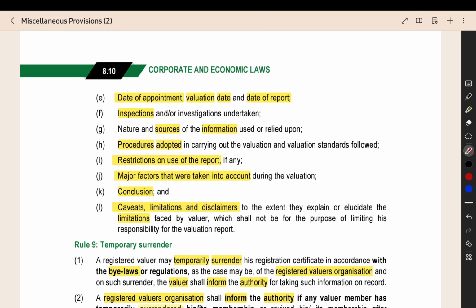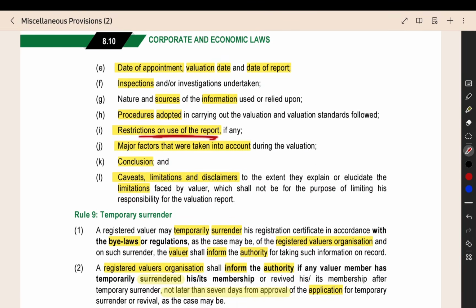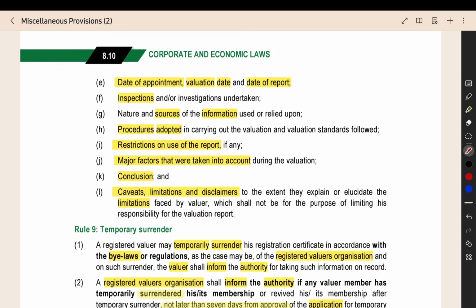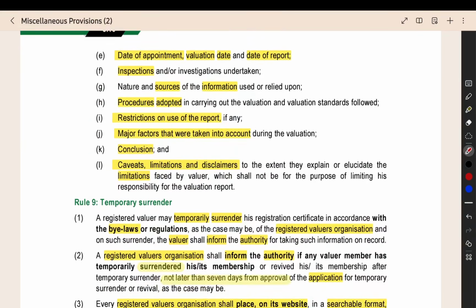Like in audit, we have to deal with all these things. Like the date of the audit report, everything should be there, right? In the same manner, procedure adopted: like audit procedure, here it is valuation procedure. Restriction on the use of the report: like in audit we study the special purpose framework, in which we do the audit for a particular purpose. So the audit report will clearly mention that other than this purpose you should not use it for any other purpose. It is for internal purpose only. It should not be leaked outside, it should not be circulated outside. Everything will be clearly mentioned. That should be mentioned in the valuation report also, if it is done for a specific purpose.